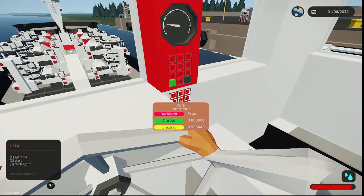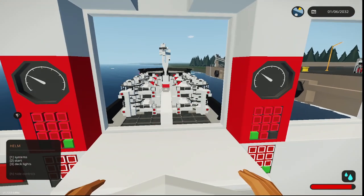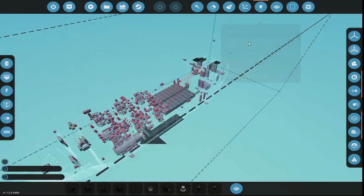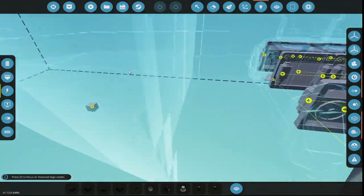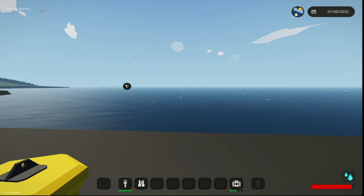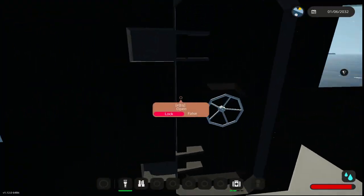So we'll turn the autopilot on. Yes, it has autopilot. Like I say, I was just getting this set up here. And 0.3, let's get going. So I have our linear speed and our depth, which needs to have electricity. Oh, I gotta do that one more time. All right. Yeah, so just kind of plugging away.